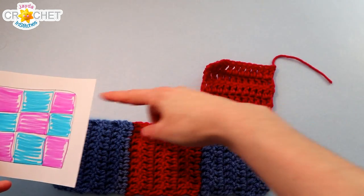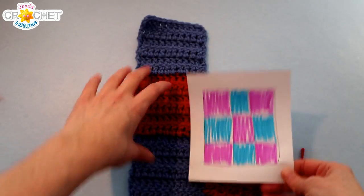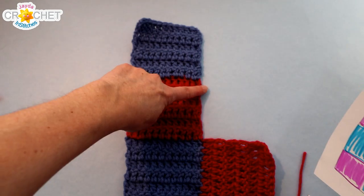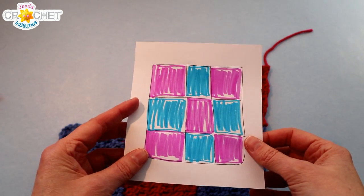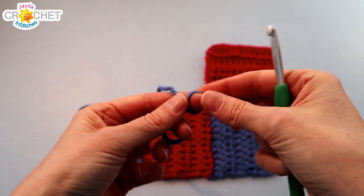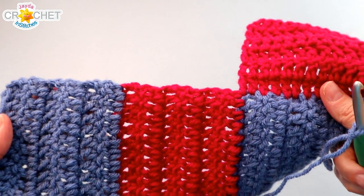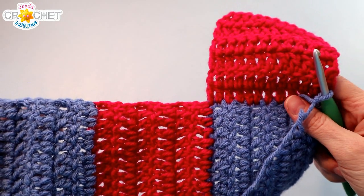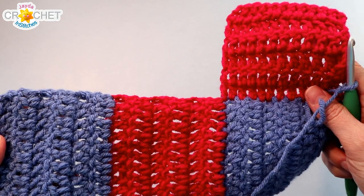Lay your block back down to check your orientation. We started with the middle section and just worked the bottom right. We're now working in this direction — bottom right, middle, then top right. Each successive block will alternate colors for the checkerboard. As we add each successive patch, we're not only attaching it across the bottom but also attaching it up the side. This is such a cool way to do a square-by-square blanket — patchwork without any sewing. You could even expand this concept and make a huge blanket.